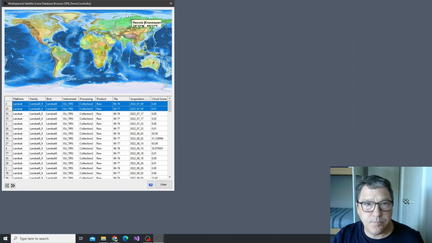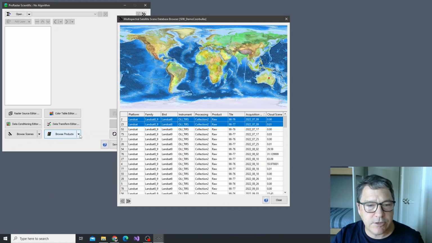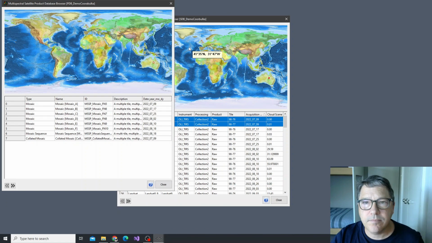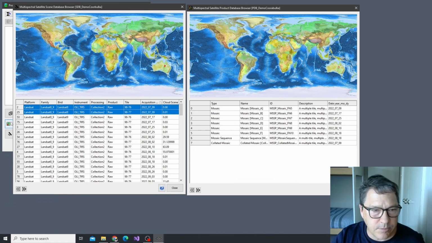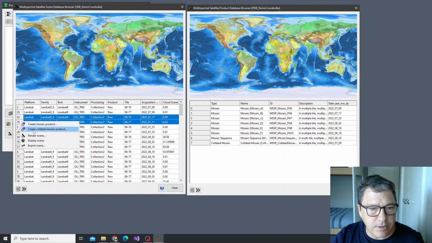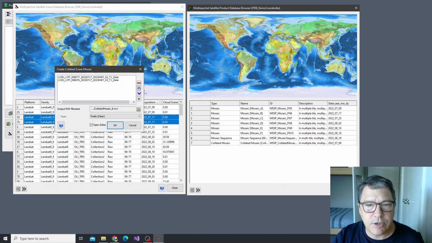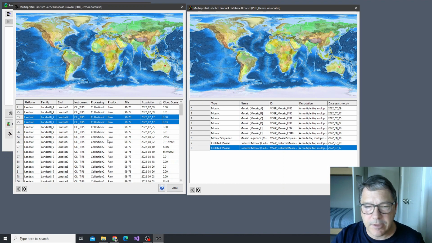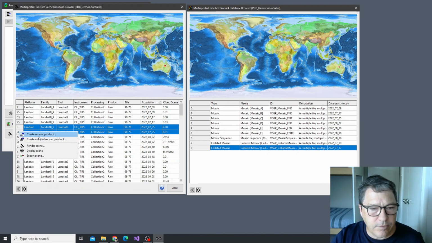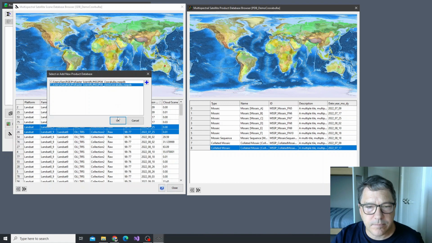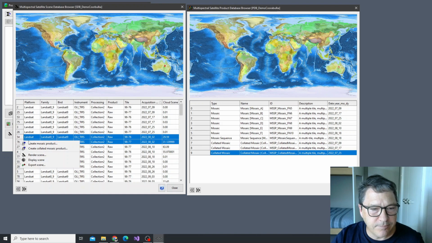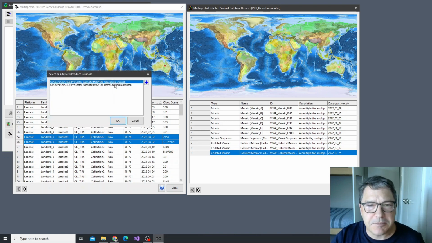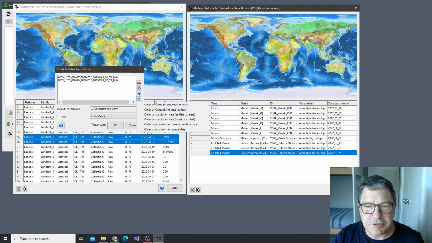So let's just bring up the product editor again. Put that over here. And I'll just go through and make a collated mosaic in the same way that I did before. So create collated mosaic, goes into demo, order by cloud, pixels are clear. I won't open in the editor anymore. Create collated mosaic, pixels clear. Oh, I forgot to order by cloud. Oh well, too bad. Well, it does matter, but I'm not going to stop just for that one.